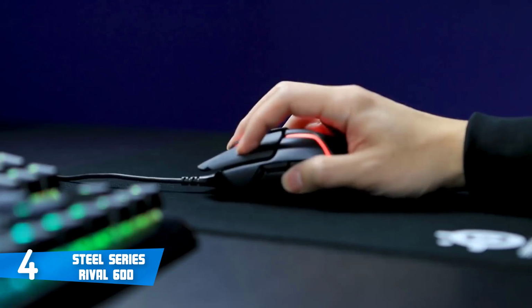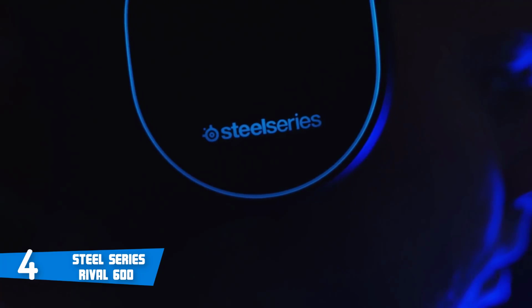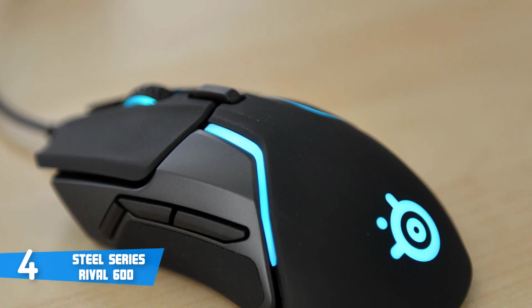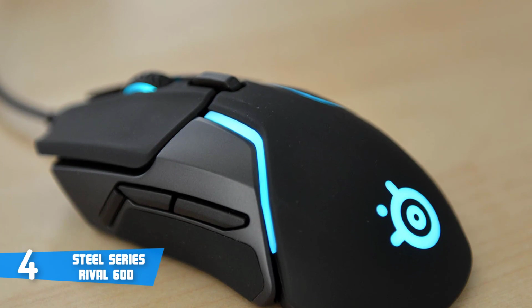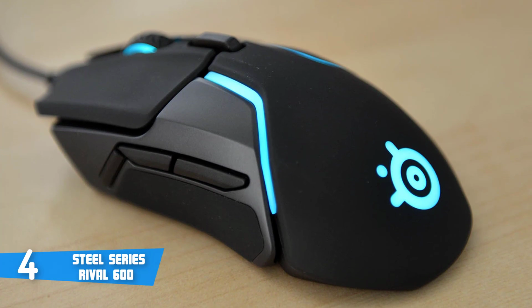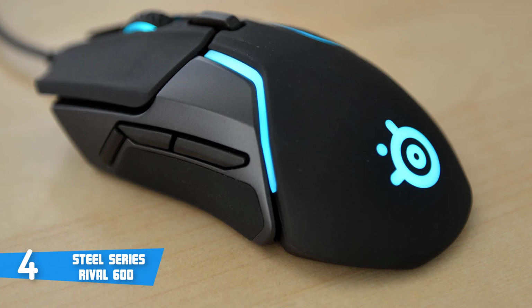Better still, it has a detachable cable, which means you won't wear the cord out if you need to travel with it. Aside from the buttons mentioned above, there's also a dots per inch sensitivity adjuster just beneath the scroll wheel, as well as 3 thumb buttons, 2 horizontal ones right where the thumb usually sits, and 1 diagonal one in front of those 2. Now, let's talk about the features.